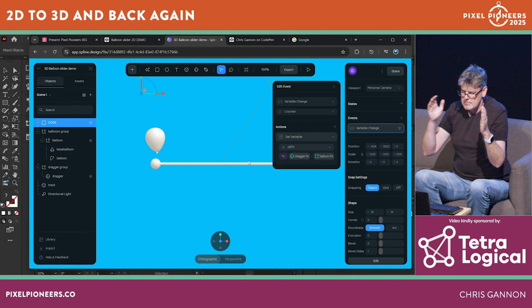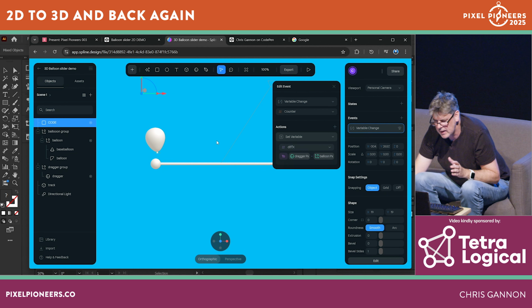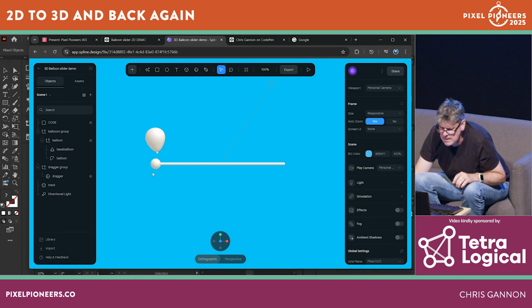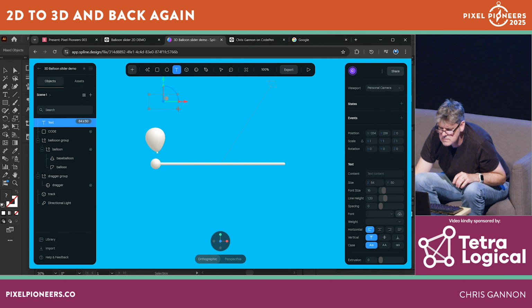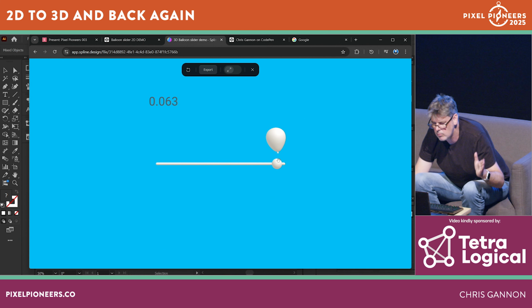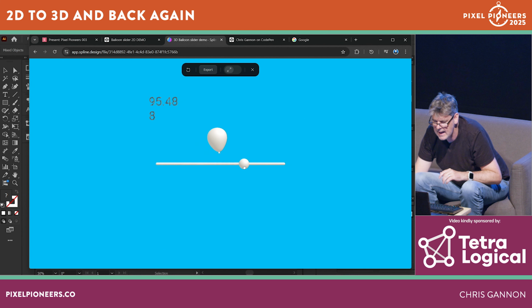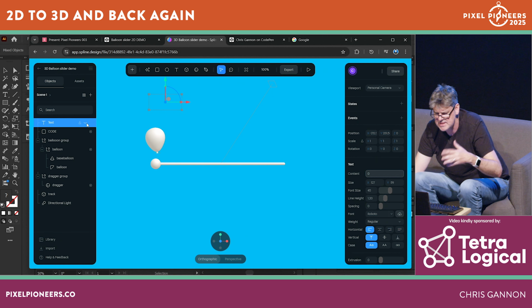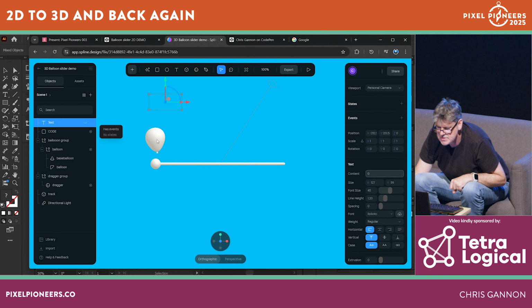We want the balloon, as I said, to sort of lurch that way. So we need this difference x value. And we can just test that, by the way, by getting a text field, and we can assign difference x to the text field. It's almost like console.log. Well, it sort of is. And you can see that it becomes a big number and it all goes down to almost 0 as the balloon catches up. And this is kind of what we want. I'm going to hide that. Changing text in a 3D environment, constantly changing, is very, very poor for performance. So I'm just going to hide that for a sec.